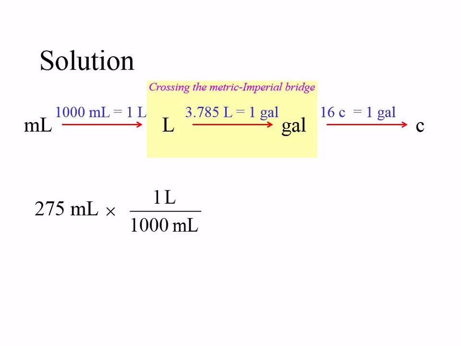Yep, and then what's the third term gonna be? 1 gallon. Yep, 1 gallon on the top, the liters on the bottom, and the value for that is 1 gallon over 3.785 liters. Usually I kind of cancel units: milliliters will cancel, liters will cancel, we have gallons. So now, what are we gonna do? Yep, 16 cups over 1 gallon, I like it.